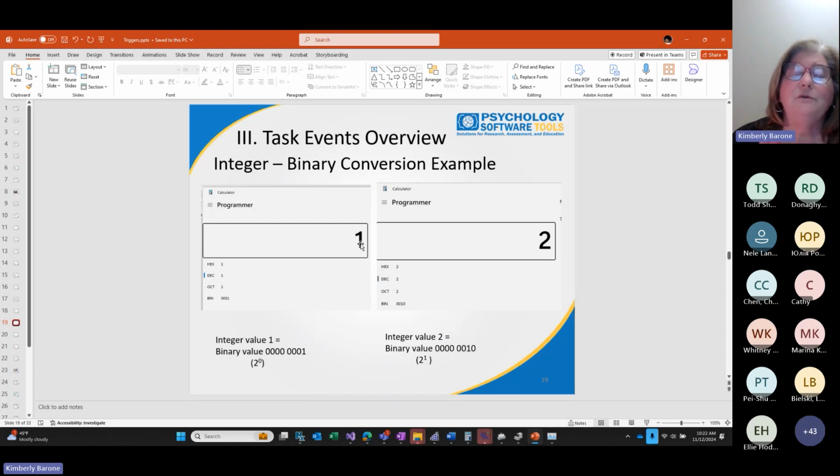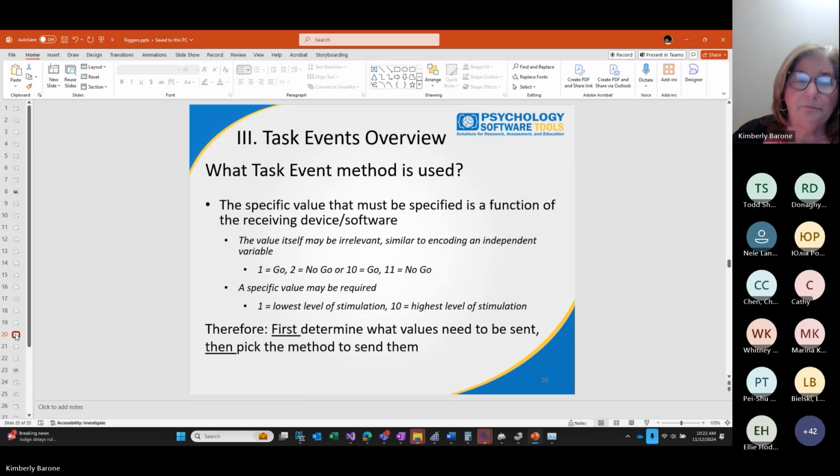But this is illustrating, you can type in an integer value of 1, and you can see that the binary value is a series of 7 zeros followed by 1, which represents 2 to the 0th, which again is the number 1. If you needed to represent the integer value 2, that's represented in this binary pattern. You see the 0th bit in this case is 0, and the first bit is 1. This is the full binary pattern here, and it's 2 to the 1st. So it's easy to switch back and forth between binary and integer values.